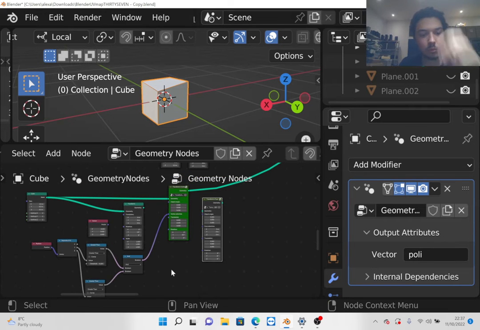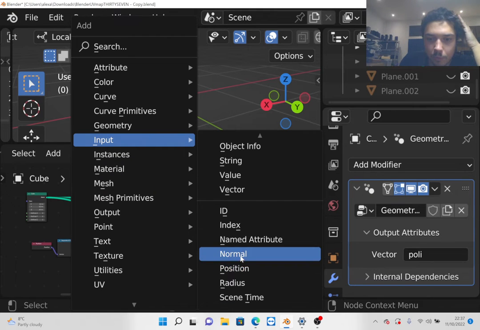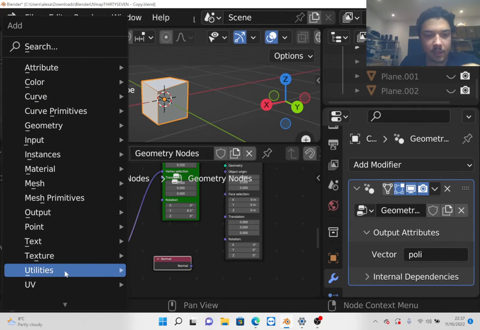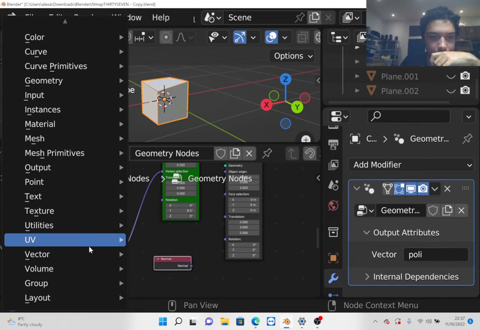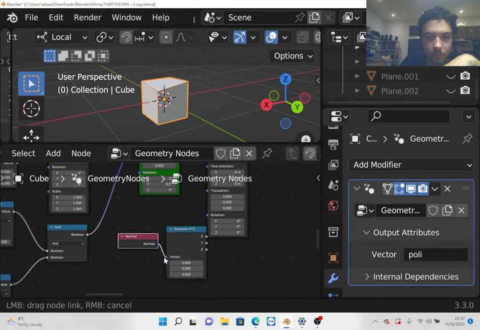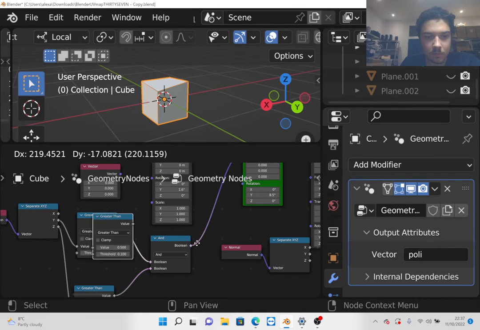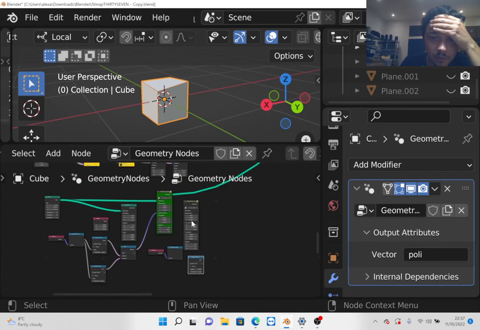Say you want to select by normals, as people usually do. The normal on the z-axis should be greater than 0, so it will only select the face that's on top, normally, if everything works well.